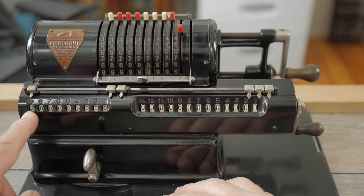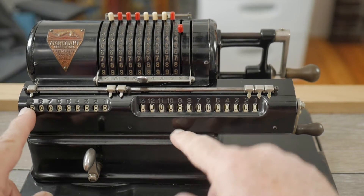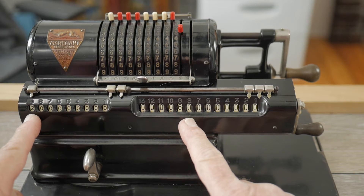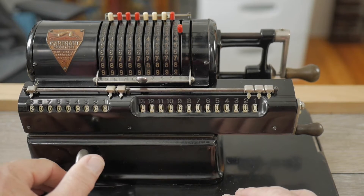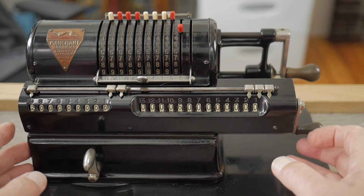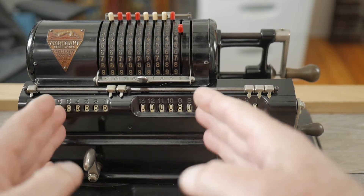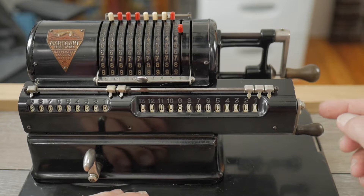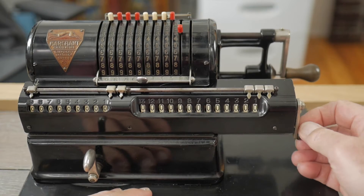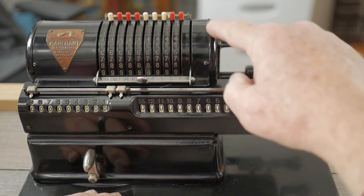You might notice there's a relationship between these three values — this is actually multiplication and division. Six divided by two is three, or three times two is six, and that's the basis for how you can multiply. What gives it a lot more power is the carriage shifting lever — you can move the carriage in respect to the operating lever columns, giving you the ability to multiply and divide numbers into different rows. When you want to clear the numbers, you turn the clearing handle clockwise to clear the product register and counterclockwise to clear the proofing dial. Raising this lever here clears all the setting levers.